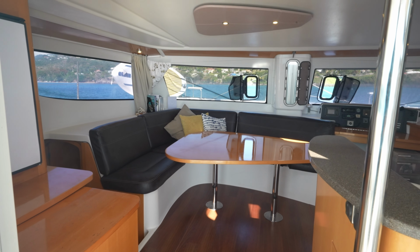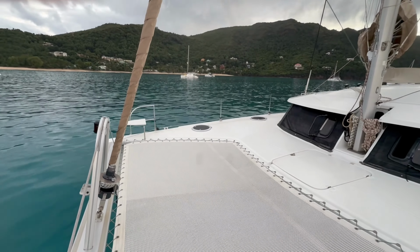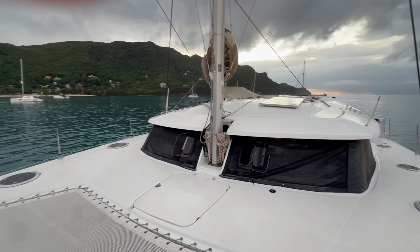One of the things we started to talk about was the progression of boat parts, because we were just on Lipari last week. Lipari is how they pronounce it in Sicily. That boat was a little bit newer, a 2011. This is the previous generation. The Orana turned into the Helia 44. I'm not sure what preceded the Lipari. There were a few of them.